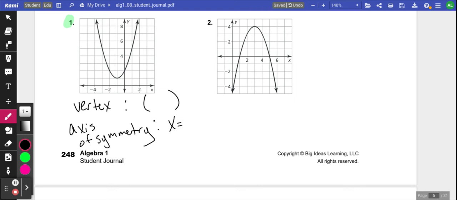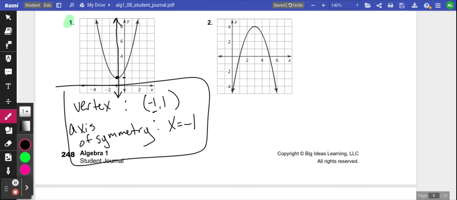My vertex, I can see the point. I'm at -1, +1: -1 for my x, +1 for my y. And my x equals, that's always the x from my vertex, so x is equal to -1. Remember, we would draw those vertical lines. That's a pretty bad one, but I've got that vertical line there, and x is equal to -1. So in my homework today, that's all I'm asking. We'll get into the graphing tomorrow, but for today, I just wanted us to really understand these different parts of a graph.